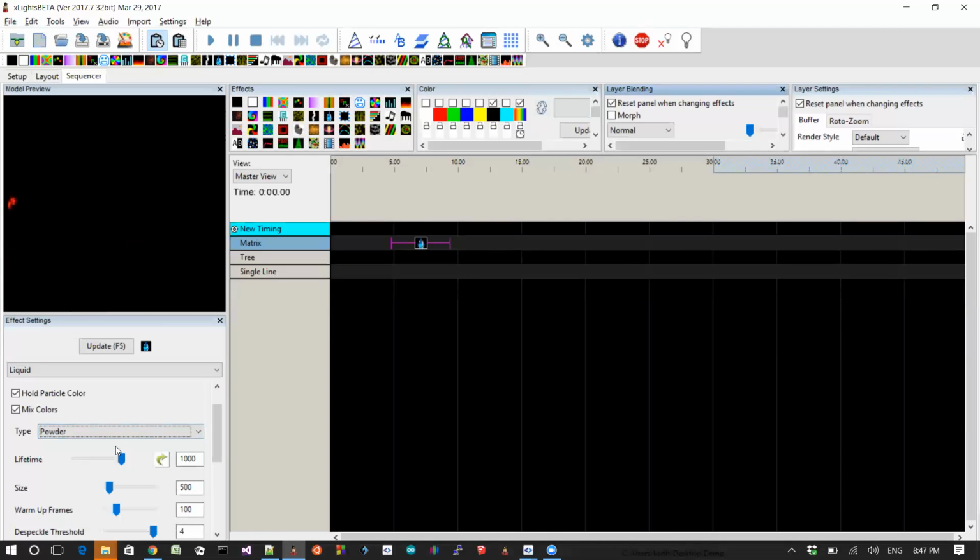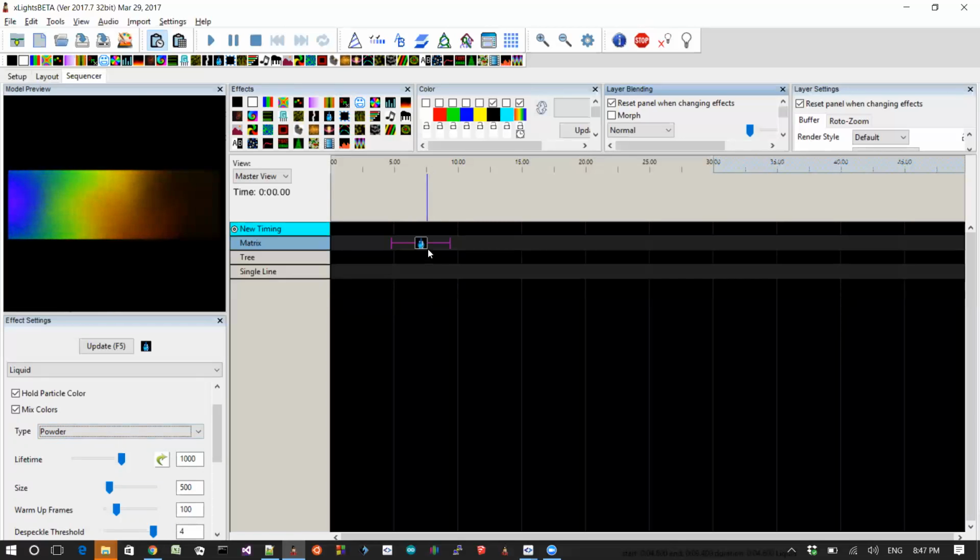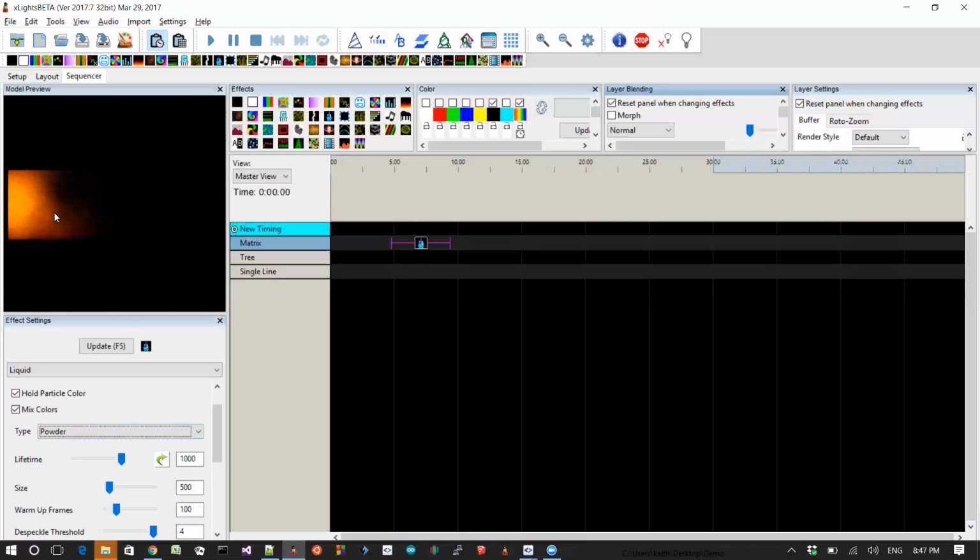When you go with powder, the particles don't tend to stick to each other at all, and so we're starting to see some speckles coming back in because the powder's a little bit different. If you get rid of the mixed colors, that might even be a little bit more dramatic.